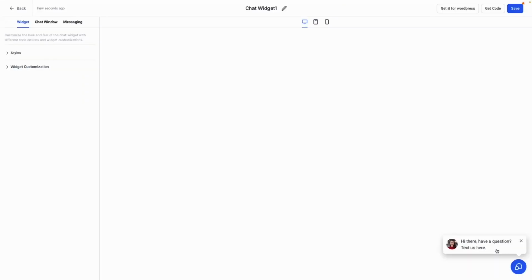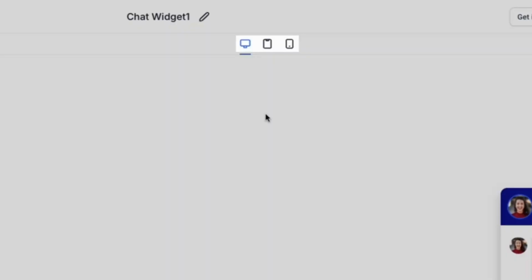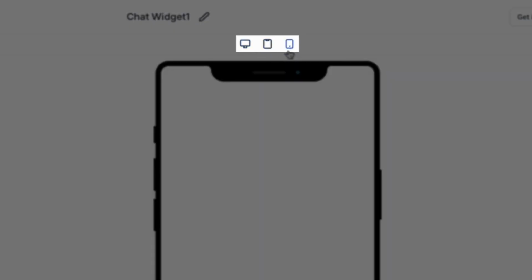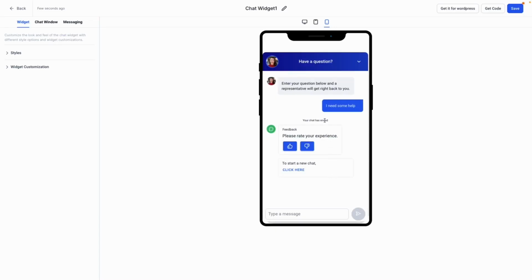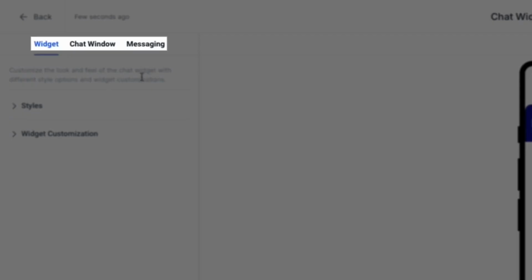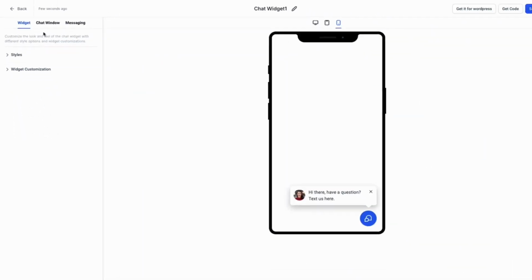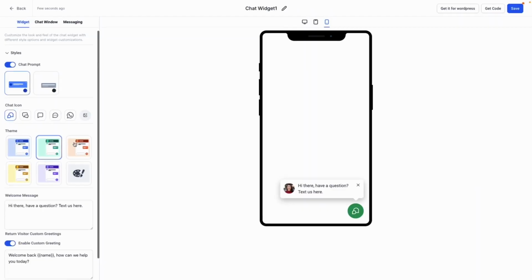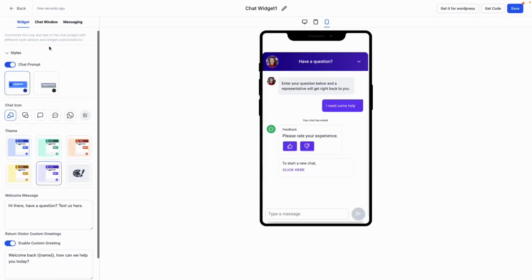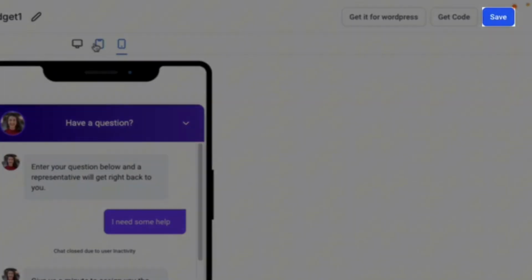This is the chat widget editor, where we can customize our chat widget and view it in real-time across multiple devices. You'll notice that as soon as you create a chat widget, you'll be good to go with preloaded questions, photos, and messaging to make your customer's experience as good as possible. To make edits, we have three different types of customizations we can access on the left-hand side, one being widget, two being chat window, and three being our messaging. We'd recommend that you navigate through each one of these windows so you can customize the widget to suit your needs. Once you're satisfied with how your widget looks, the type of messaging that you have, and the layout of the chat window across multiple devices, click Save.